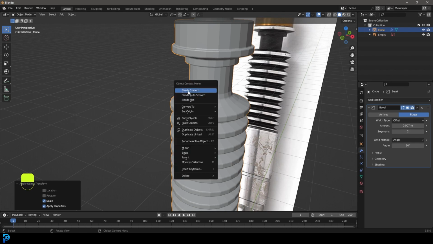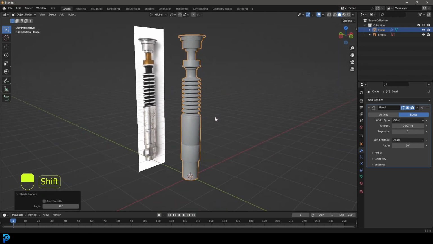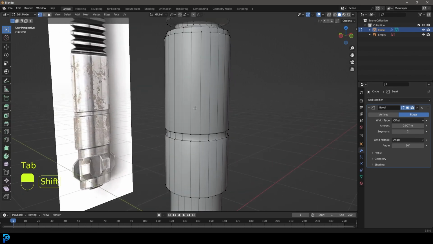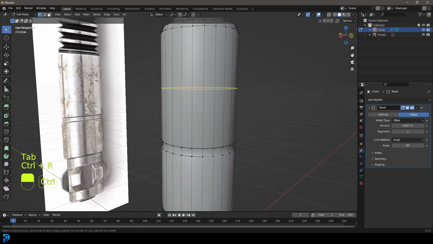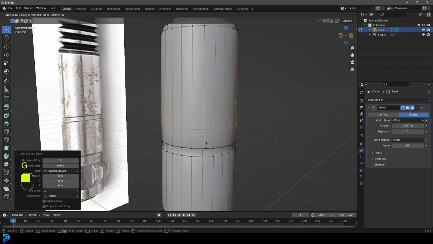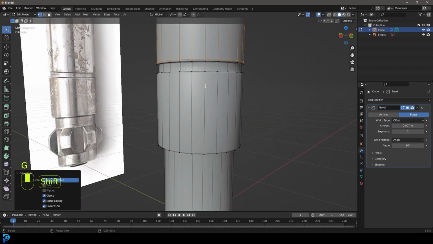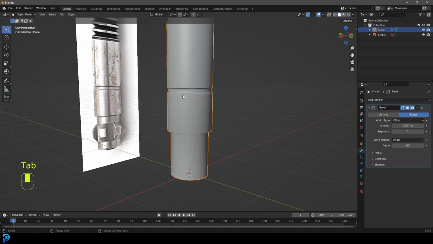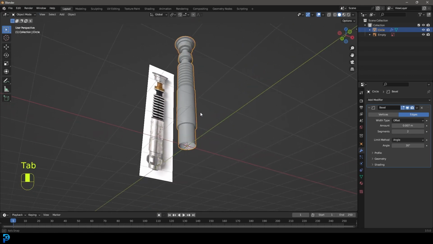Then I'm going to right click and go shade smooth. And now it's not looking as sharp. It's looking a lot better. And what we're going to do as well is we're going to tab into edit mode, and we're going to go Control R, left click, and let's slide in. So I'm just going to go double G, just slide in another edge here. You can go here, Control R, just left click once and then move your mouse. Let's just slide in another one here. That's just going to make that shading look a little bit better.